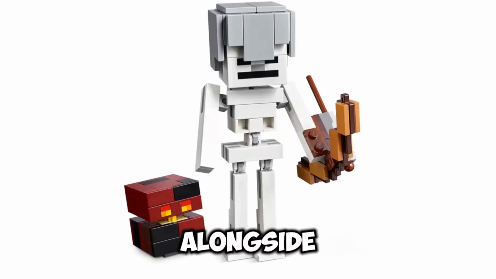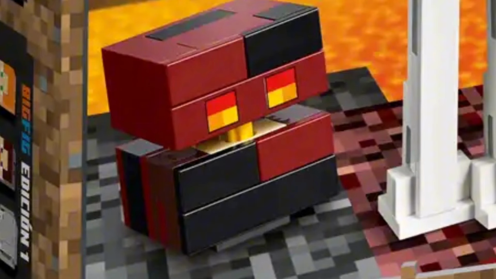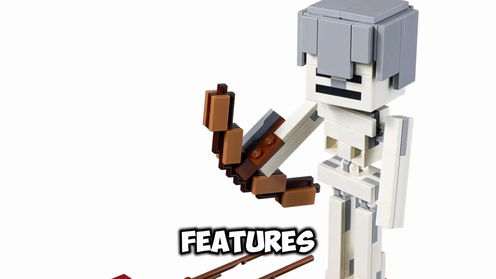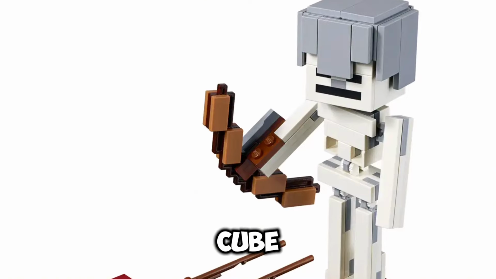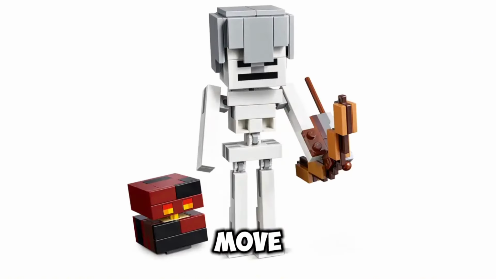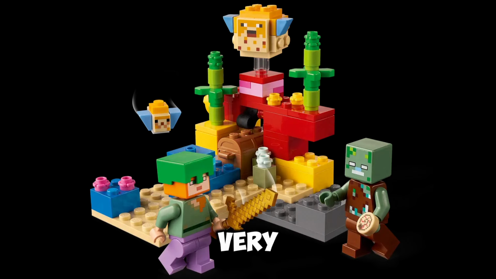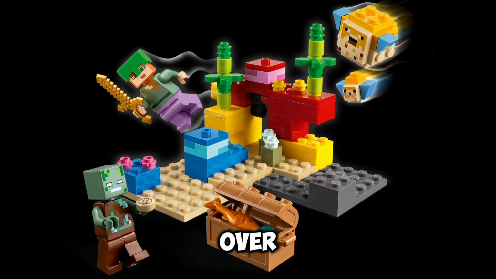And alongside all of that, you also have a Magma Cube, which has a bit of playability and stuff. It has some features which make it act like a Magma Cube. I like how they did that. That's a really cool set. And let's move on to spot number 7, which is the Coral Reef. Now this is a very, very small set with just over 90 pieces, being at 92 pieces.